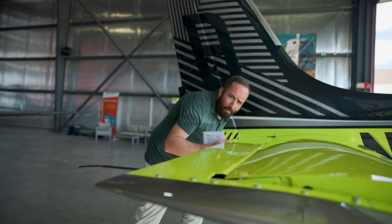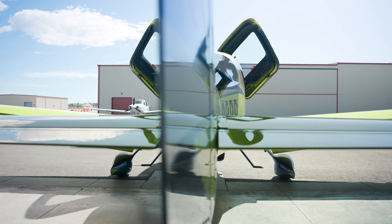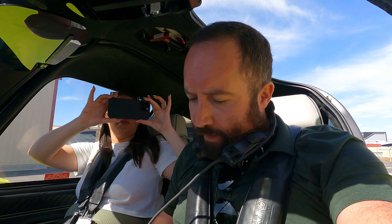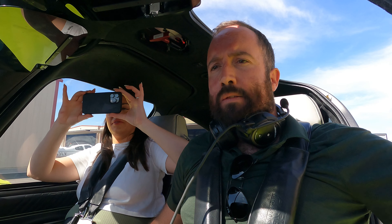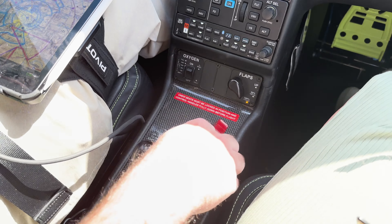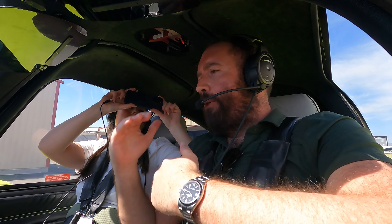We're taking someone else with us today — this bad boy or girl. I've got a pair of boxers with clouds on today, repping the socks to match. So if I can't fly the aircraft, you're going to press this blue button, pull the red mixture all the way back, then pull this handle here with both hands very hard and a parachute will come out the top of the aircraft and lower us safely to the ground. Happy with that? Let's taxi.